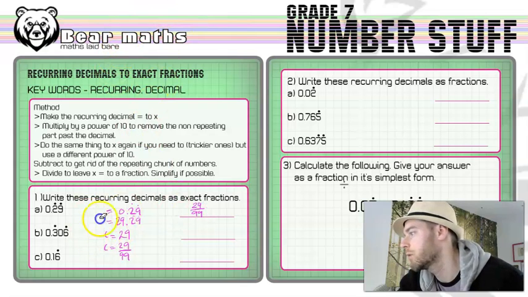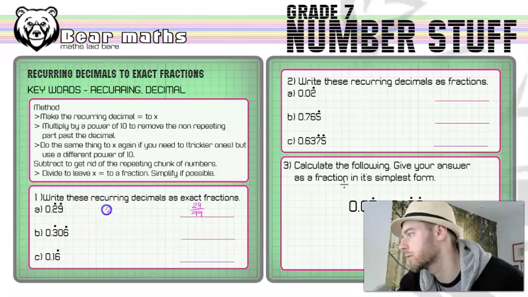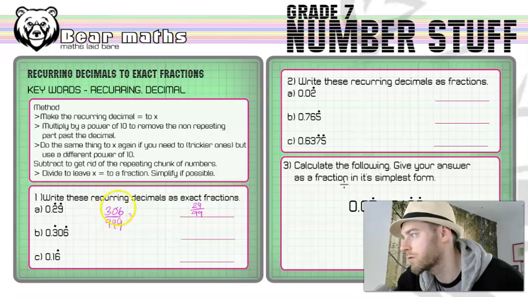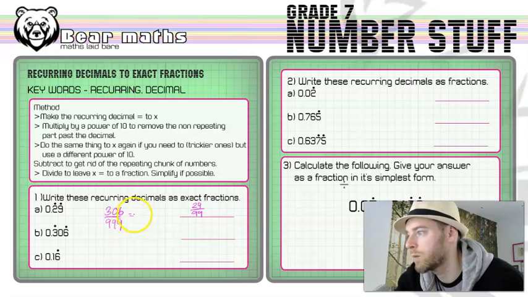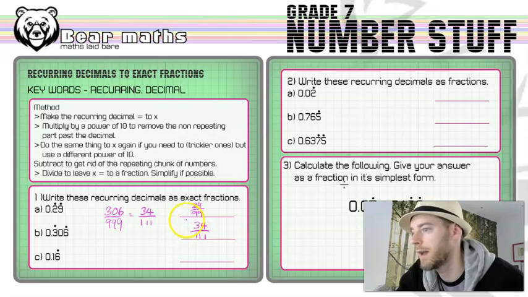Now for the second one, I'm not going to go through that process, but you might have to if you're going to get your marks on the question. I'm just going to write it as 306 over 999. Here's a little trick to decide whether your fraction simplifies. 306, those three digits add up to 9, right? And 999, those three digits add up to 27. And if your digits add up to multiples of 9, then it will be divisible by 9. So let's divide this number by 9. And if you do that, you get 34. Bus stop method in your head. 999 divides to give you 111, and that is our final answer, 34 over 111. Sometimes you might be able to simplify a little bit further, but you can't in that instance there.